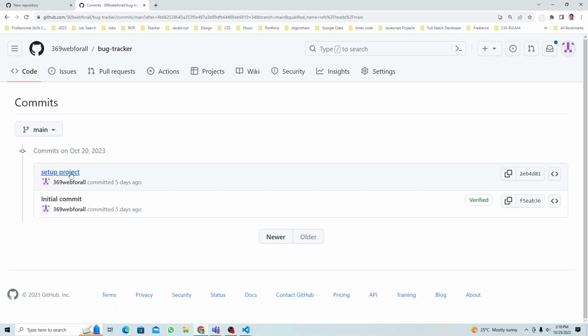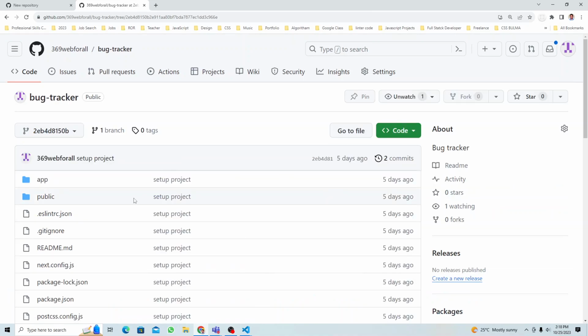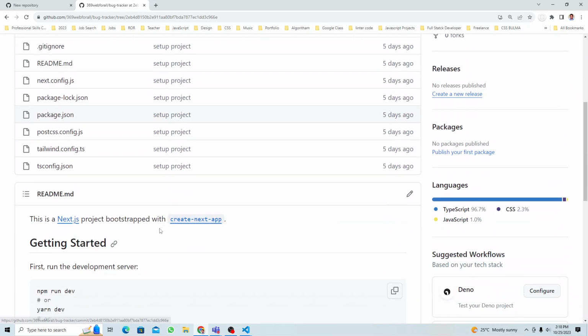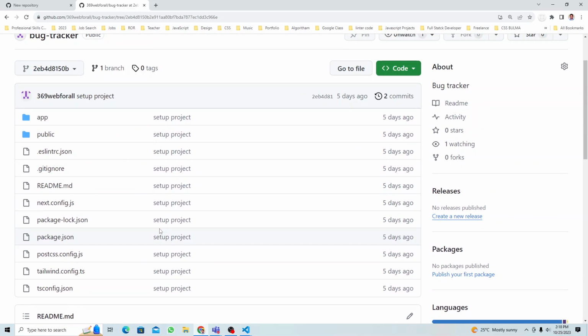Whatever code I added in this commit, if you want to look at that history, just click here and it will bring you to that history code. It's not everything, it's just the history from 5 days before. Look here, 5 days before, I started this. So that history code you will get here.